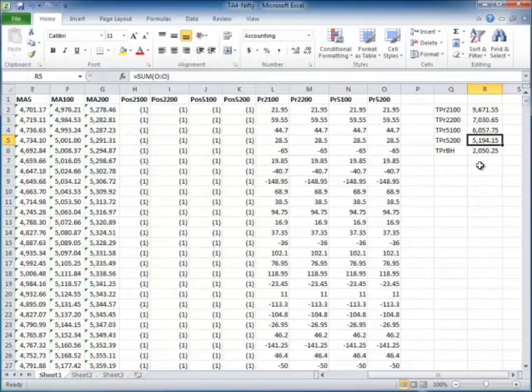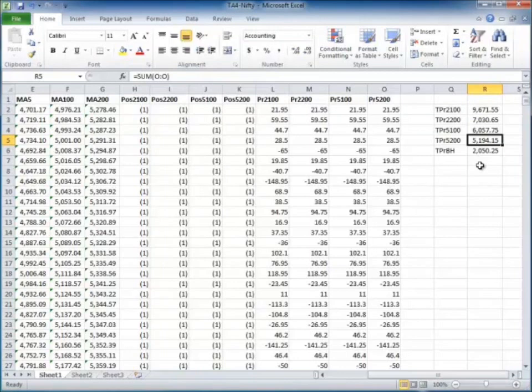Again, we haven't included transaction costs, but this is just to show you. So clearly from the 4 different strategies, the 2-day and the 100-day seems to be the best one. Okay, so hopefully this made sense, and we've got one more point to discuss with the trading strategy, and so let's carry on.